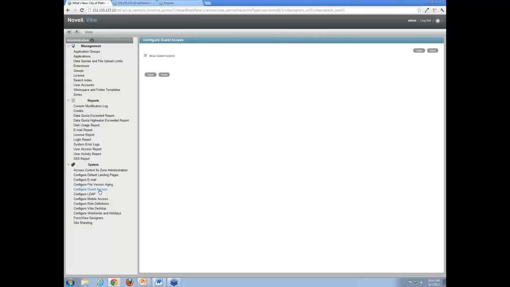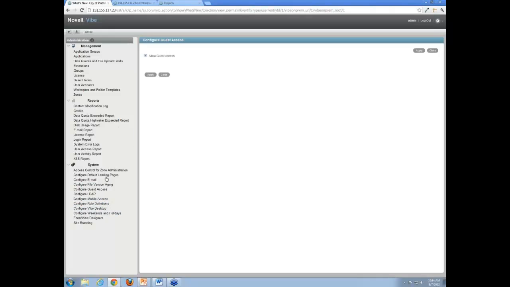First, I want to go over something that's fairly easy and obvious, but it's allowing guest access. There's only one option here, to allow or not allow. We have an interweb here at Novell that's in our corporate firewall that we don't allow guest access to. But we do have a sandbox area that's an external installation of Vibe that we allow guest access to. So you want to make sure that this is checked or unchecked based on what you want people to do in Vibe. This is very important, simple but important.